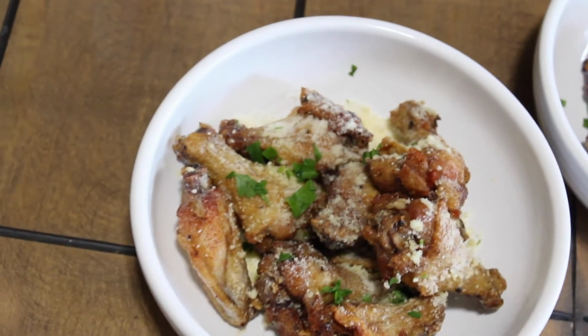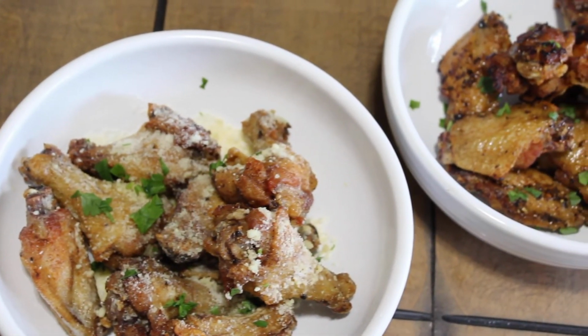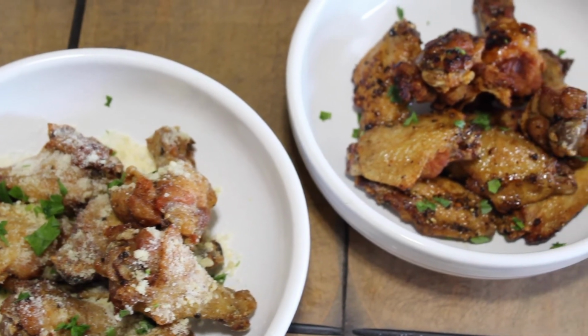And there you guys have it. Hopefully after this recipe, you'll never have to see the inside of Wingstop again because that shiz is expensive.